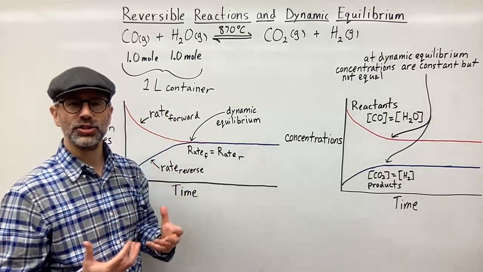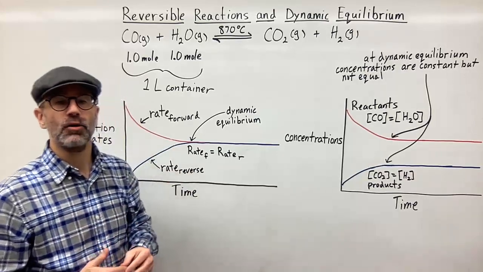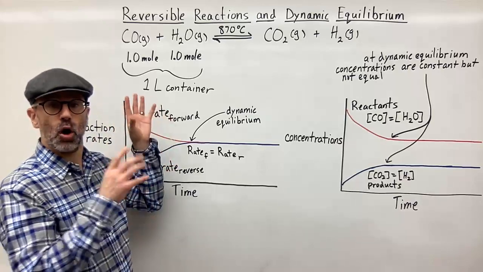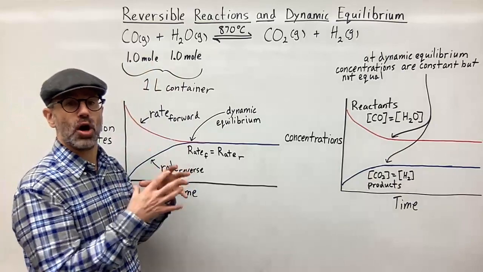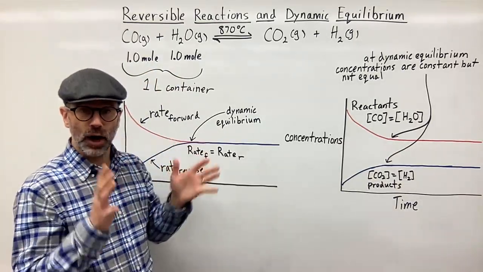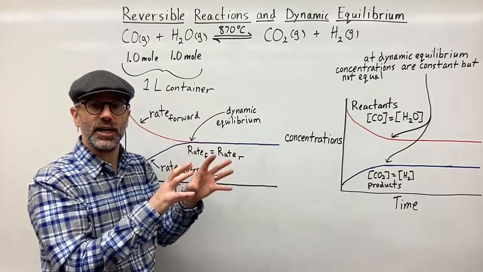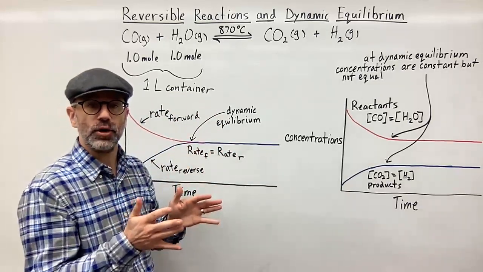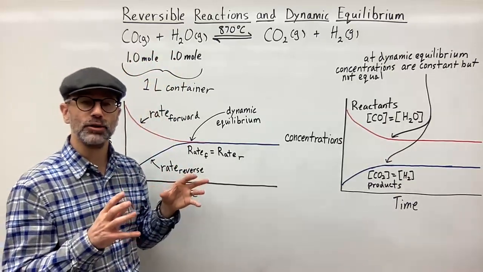And then you want to ask yourself, what is happening from the very beginning, right? So if you imagine that at the start, we're just adding 1 mole of each of the gases into our 1 liter container. Nothing happens right away, right? So we put the gases into the container, and at that particular instant, no reactions going on. So it's 100% just reactant molecules.